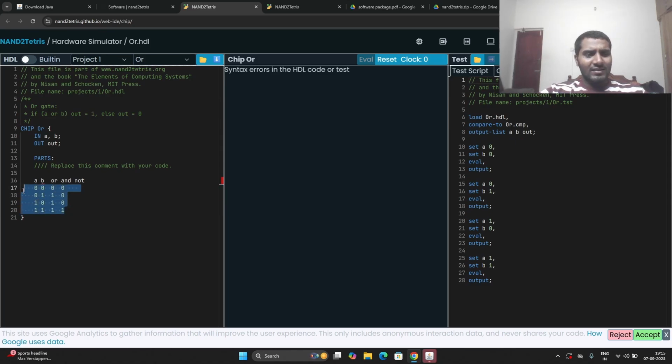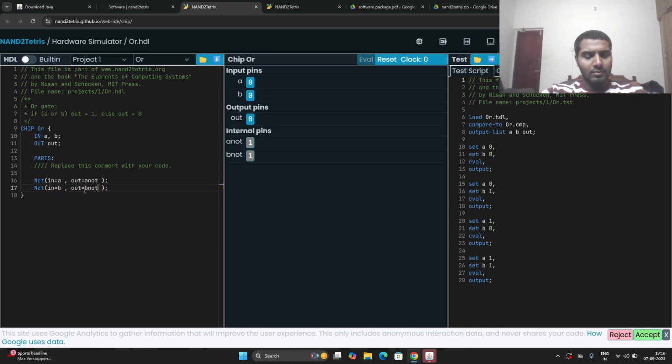It takes a bit of time to reverse engineer. So this is all reverse engineered code. I'm just going to type it out anyway. I'm going to do a Not here, one more Not. So this is A and this is B. And what I would do is A Not, that is A Not, and this is B Not.